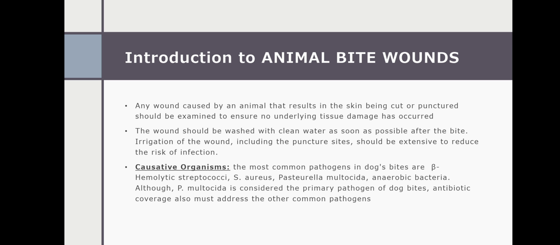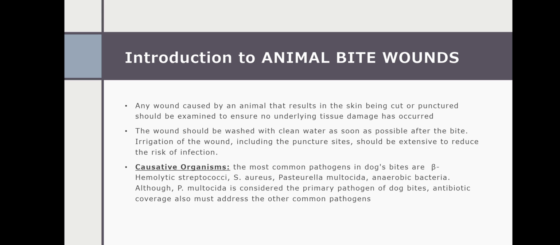The next subtopic that I'm going to discuss is animal bite wounds. Any wound caused by an animal that results in the skin being cut or punctured should be examined to ensure no underlying tissue damage has occurred. The wound should be washed with clean water as soon as possible after the bite. Irrigation of the wound, including the puncture site, should be extensive to reduce the risk of infection. So the first approach is to wash and clean the wound to avoid any type of infection.